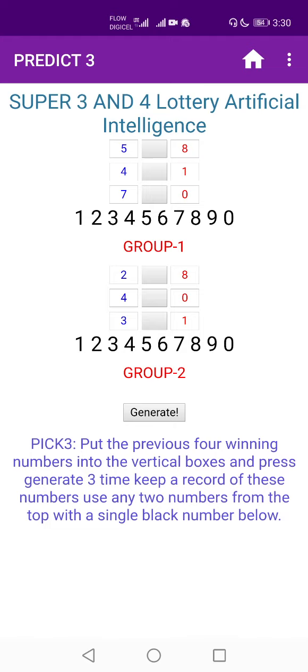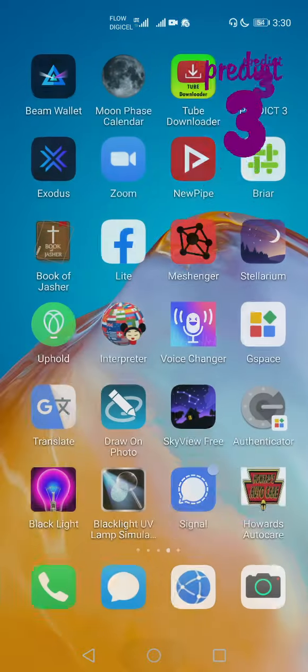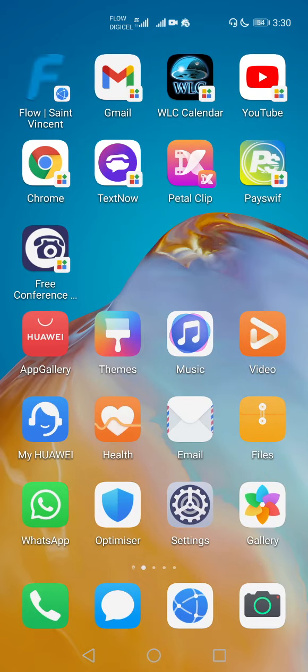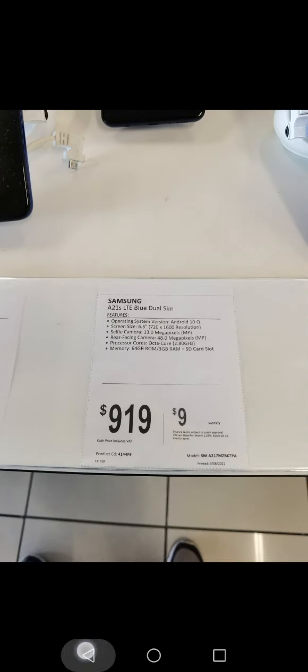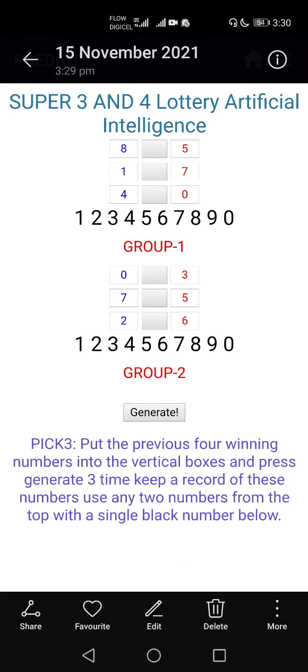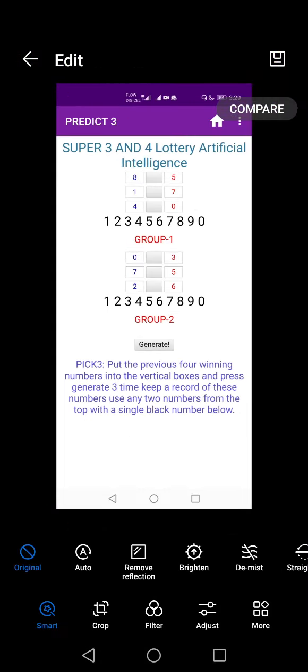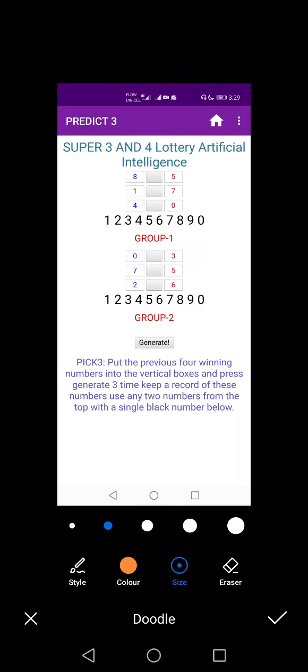So once you finish doing that, all you have to do is go back to the numbers that you just generated. Alright, so you go back to these numbers here, and this is what you're gonna be doing. Try to walk you guys through this very quick.